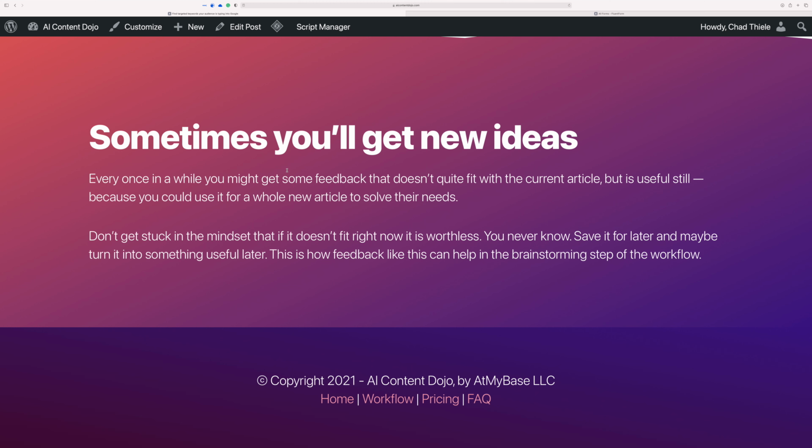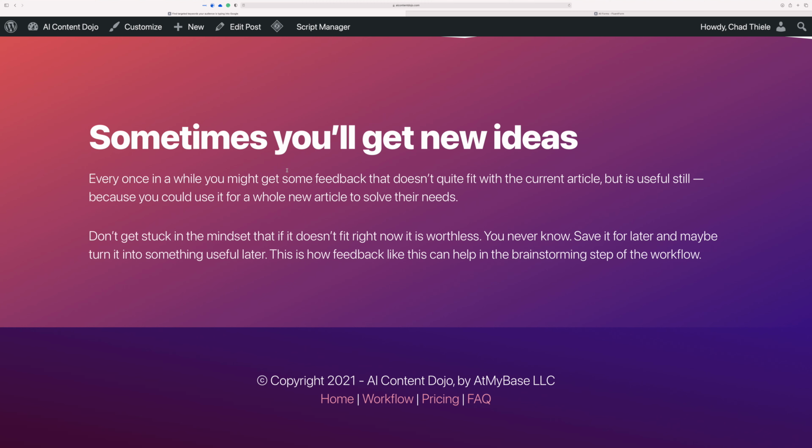Maybe it could be a whole new article, or maybe not a whole tangent, because you want to be careful not to water down your articles to where Google won't be able to know precisely what your article is about. You don't want your article to end up being loosely about 3 or 4 or 5 topics, meaning that your article is going to be middle of the road for 5 topics instead of the top for 1. So be careful with that.